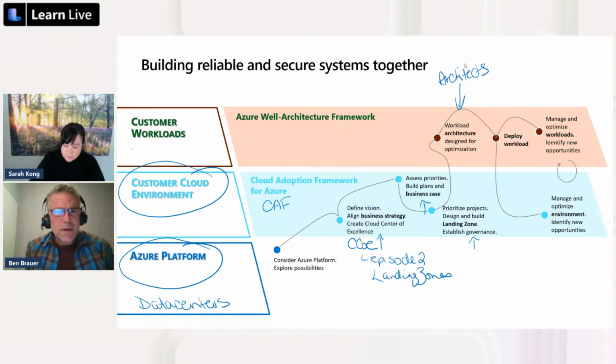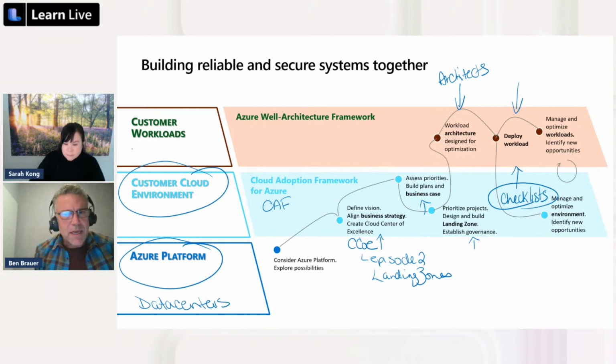Once that's done and once it's ready to be deployed, the well-architected framework can then be used again, mainly as a checklist to make sure that you've gone through all the considerations of how this particular workload should be architected. And once you've checked all the boxes, then you can put it into production and see how well that application's doing. Is it meeting all the requirements that you had expected? Is that design effective enough? Should it be better optimized? Those are all questions that come in a production environment.